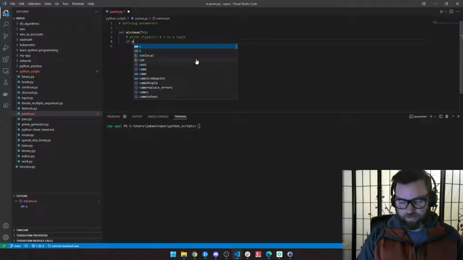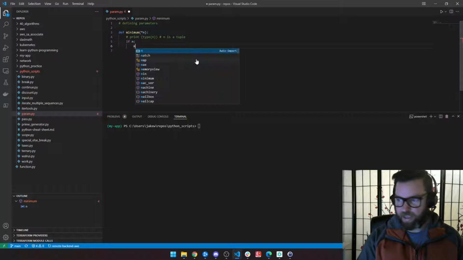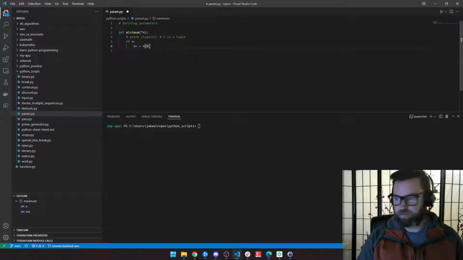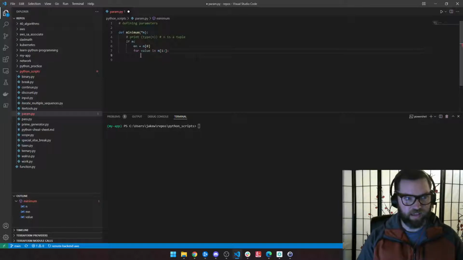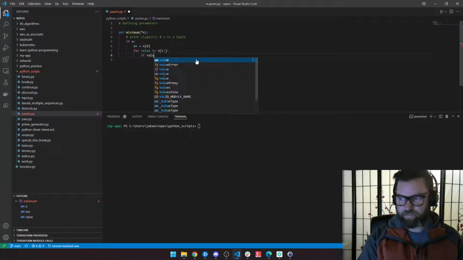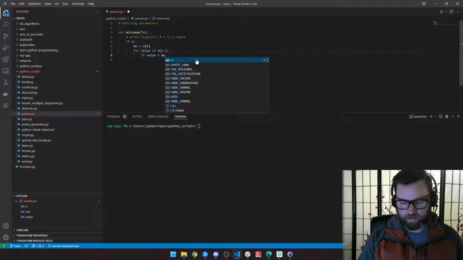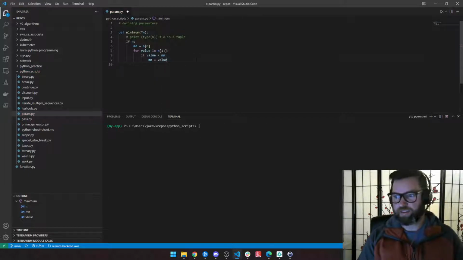Well, we'll say if there's an n, mn equals n at 0. And then we'll say for value in n at 1 onward, if the value is less than mn, then mn equals the value. Probably like, what in the heck is he doing?